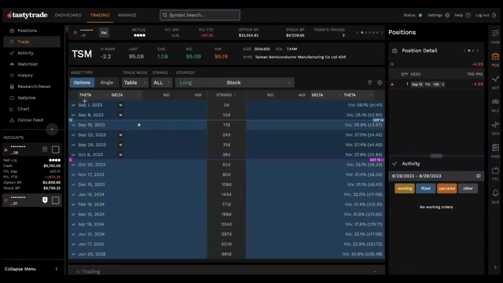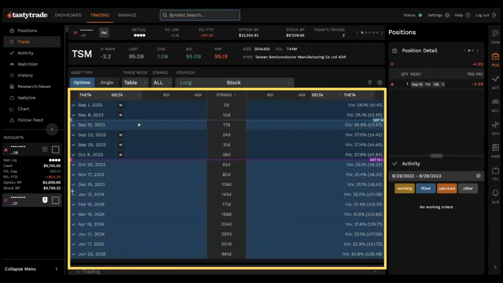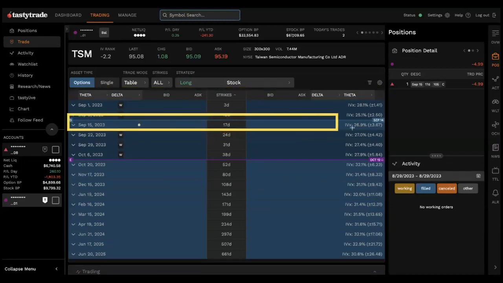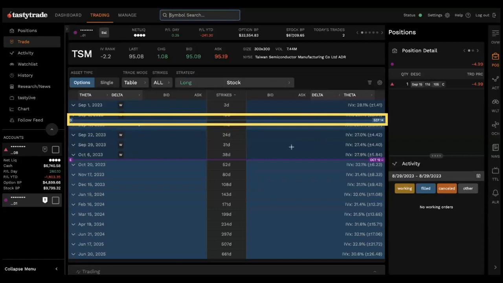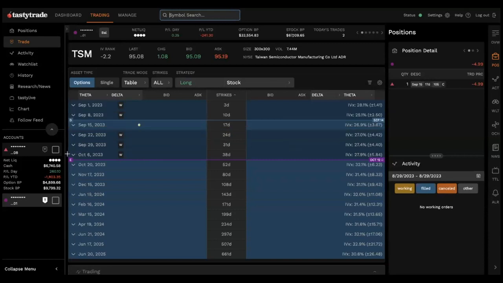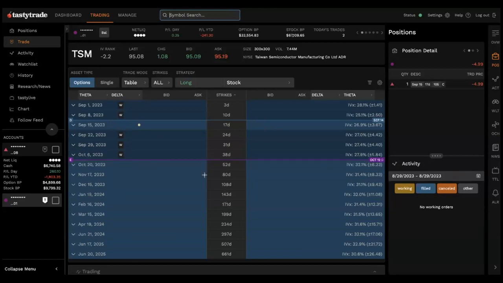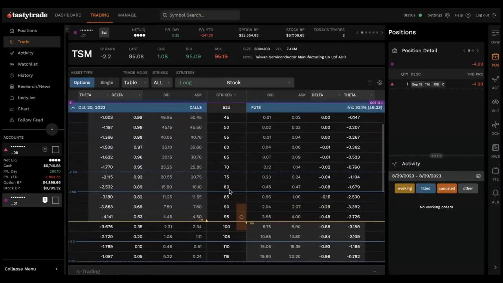Because of that, we're looking at the options chain on TSM. What's really nice is that within this options chain, you can see there's actually an upcoming dividend date on September 14th, and then also an earnings date coming up October 12th. So maybe if you're trying to place an earnings trade, it's nice to check that out and see, oh, maybe I want to do the expiration right after earnings. You can click on October 20th, and that will expand this options chain.